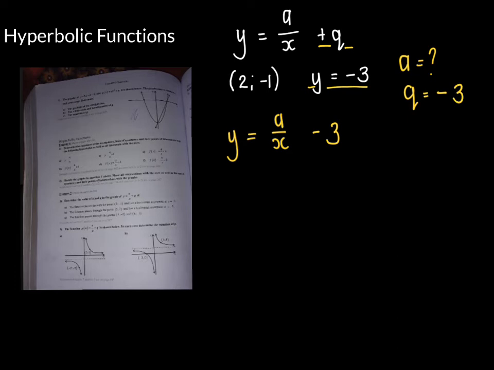So now in order for us to solve for a, what we can do is substitute x and y into this formula that we have over here, and that will leave a by itself and we can make that the subject of the formula in order to tell what it actually is. So we're going to take y, our y is going to be negative 1 equals a divided by our x which in this case is 2, our x coordinate, minus 3.